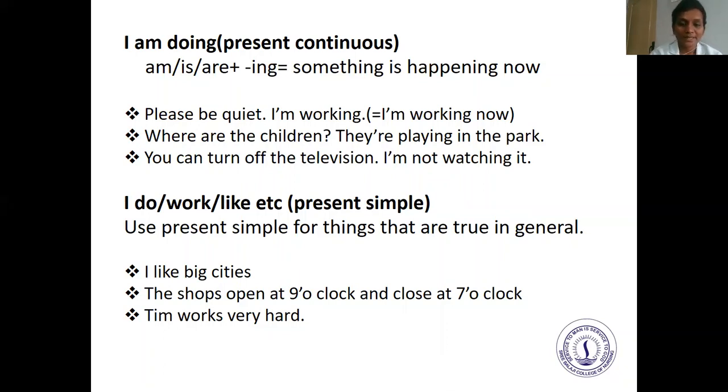And next is present simple. I do, I work, I like, etc. So use present simple tense for the things that are true in general. Like I like big cities. The shops open at 9 o'clock and close at 7 o'clock. So open and close is the present form. And Tim works very hard.